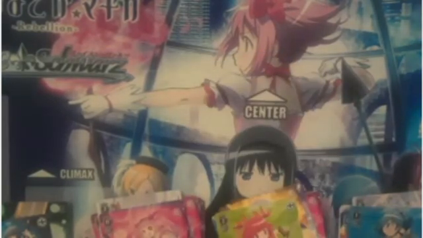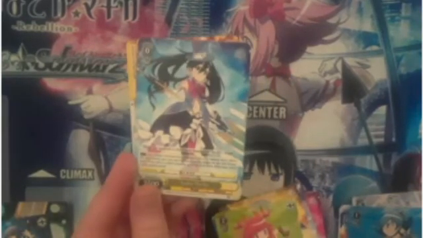There's a lot of characters in this one. Oh my gosh. That's fine. And its effect is put one yellow character from your stage into your waiting room. When this card attacks, you may pay the cost. If you do, reveal the top card of your deck. If that card is a yellow character, put it in your hand. Otherwise, return it to its original place. That's not bad, especially if you're playing yellow.